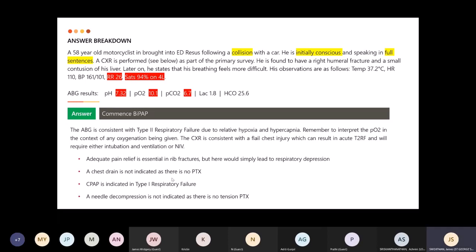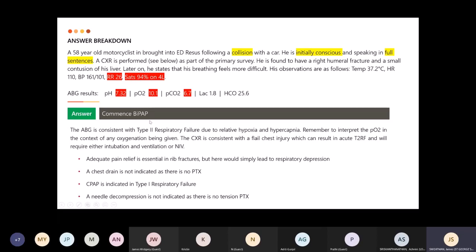And so the treatment of flail chest is either early intubation or it's ventilation with NIV, or sometimes CPAP, depending on their ABG. So I'm really happy that one of you selected that, because that's really excellent. That's a really, really fantastic response. You should be very pleased that you got there.